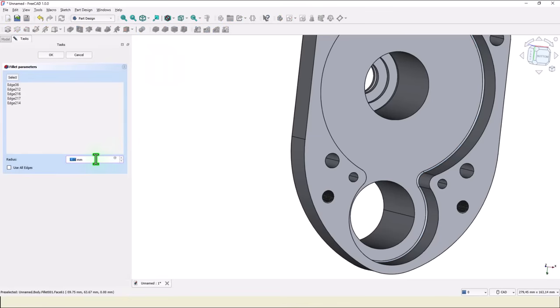And to apply 3 instead of 1. Once again, we wait to apply those fillets.